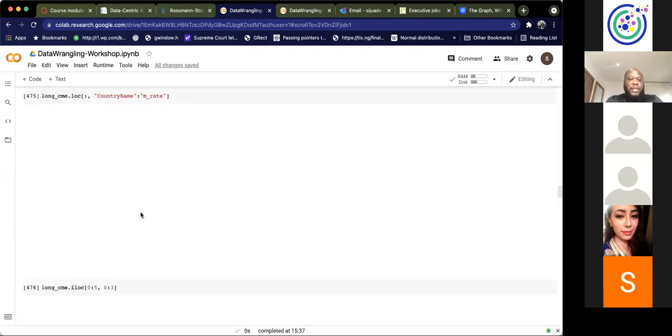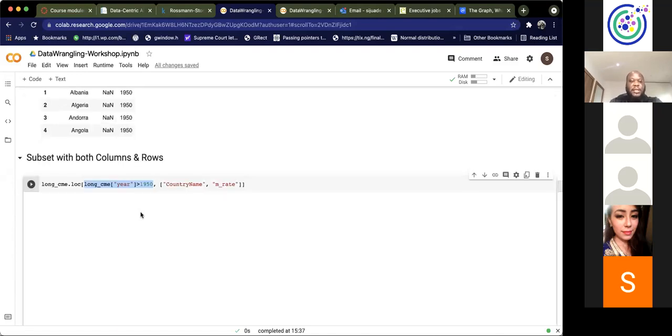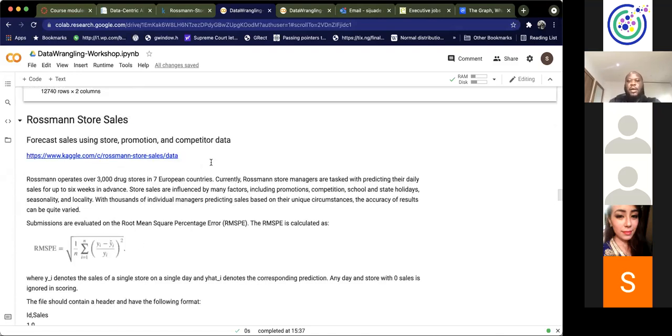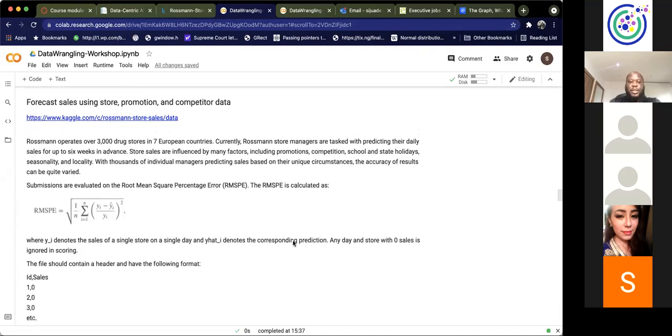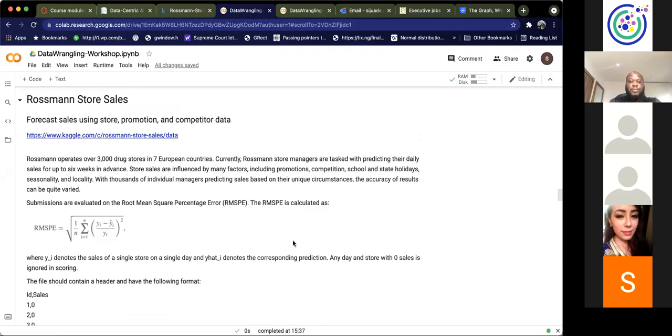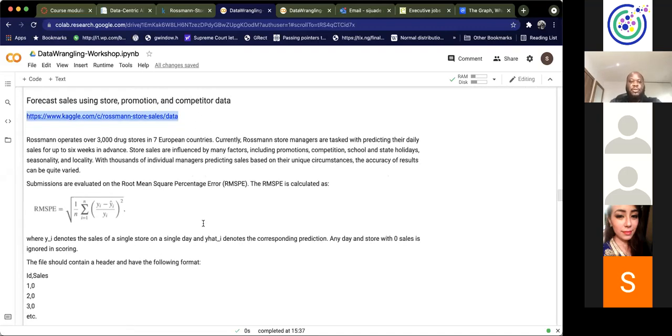Okay, so that's it with the basic data wrangling techniques. So I picked this out of Kaggle. This is also very, very short. Now, because this is not a modeling or data accuracy workshop, this is data wrangling, the focus is mostly on the data wrangling to get the data ready for modeling. The project we'll be looking at is the Rossmann store sales. This is the link to that. You can check it out.